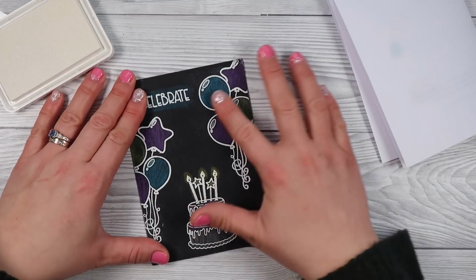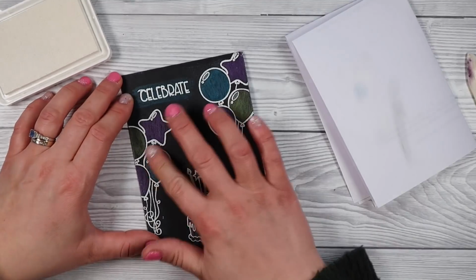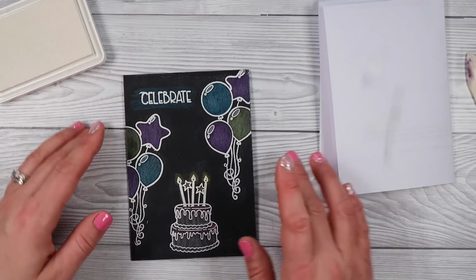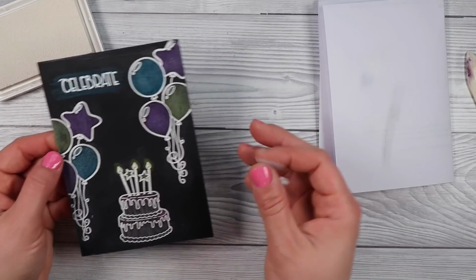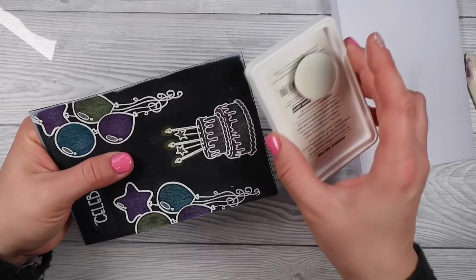Now I'm using my finger because I like the control better, and it is really hard to see on my footage how great this effect is, because it gives that chalky, dusty look to it. I like to use my finger for the pure sake that I could get more control out of it. I don't get too much ink coming on in one go.